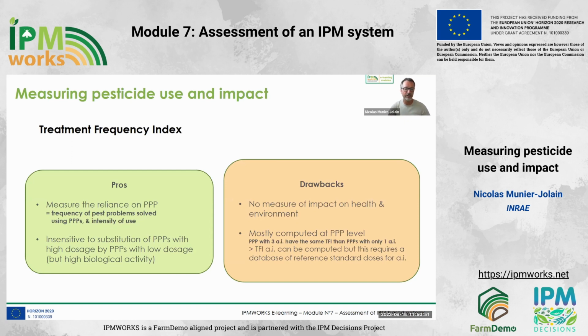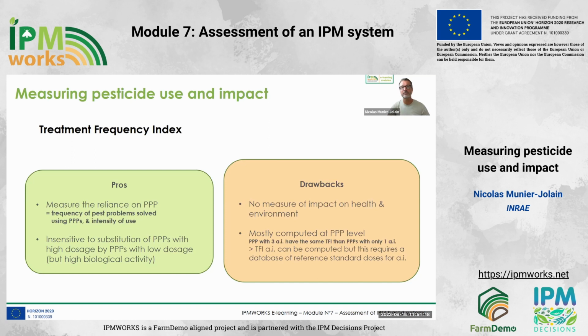One advantage of this index is that it is insensitive to the substitution of plant protection products with high dosage by plant protection products with low dosage but high biological activity. This indicator is not measuring impacts of pesticides on health and the environment, and is not pretending to measure the impact of pesticides on health and the environment.